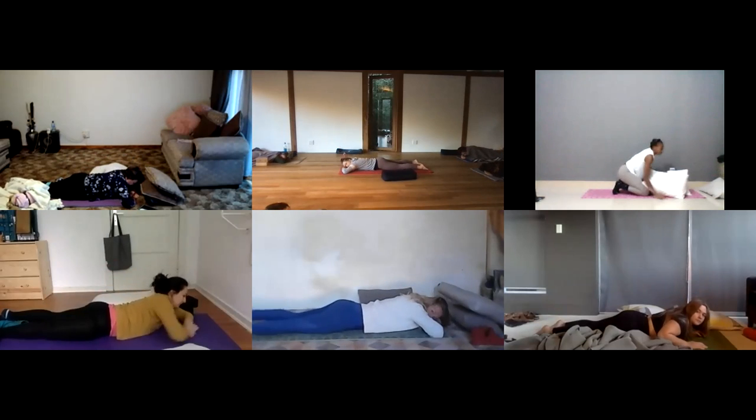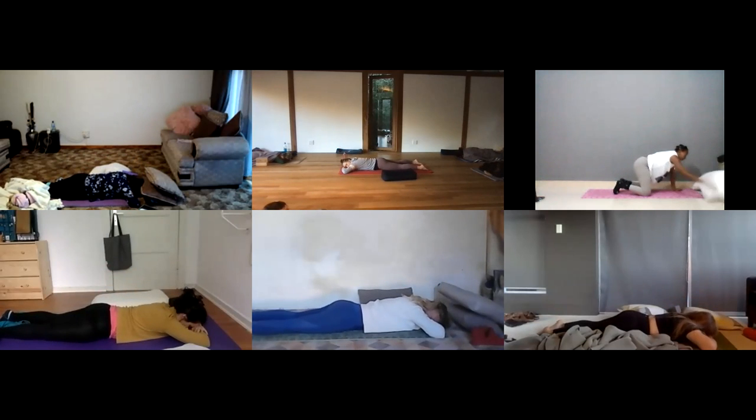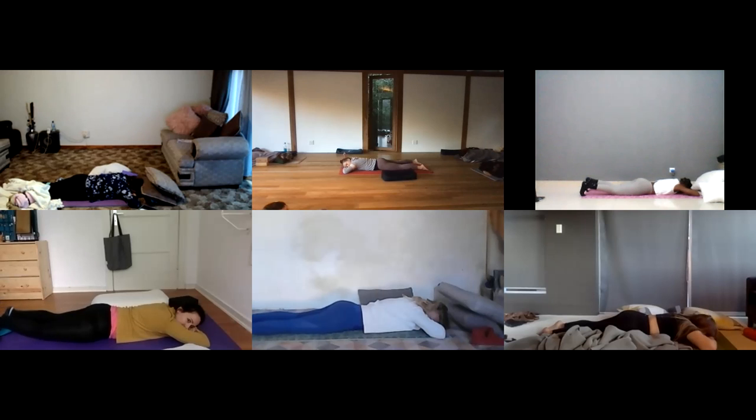Forehead or one cheek, maybe a gentle movement of the hip from side to side. And then in this position, just check in how the body's feeling. Our next pose is going to be a sphinx shape.